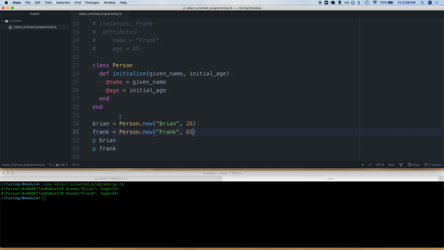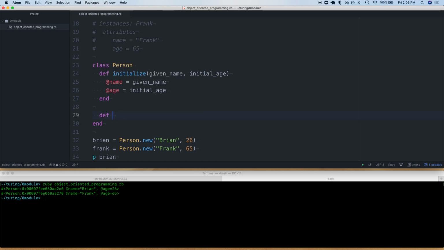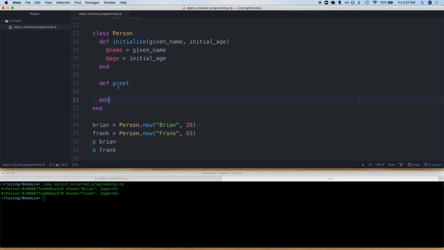Let's go ahead and talk about the methods. So in order to define a method, I'm going to use my def keyword. Initialize is a special kind of method. Now I'm going to come up with my own methods here. So I'll go ahead and make my greet method. And what I want this method to do is give me back a greeting. So I might say I want this method to return a greeting to me. And I'll come back to that in just a second. So I'll make a string here, and I want my person to say, hello, my name is.